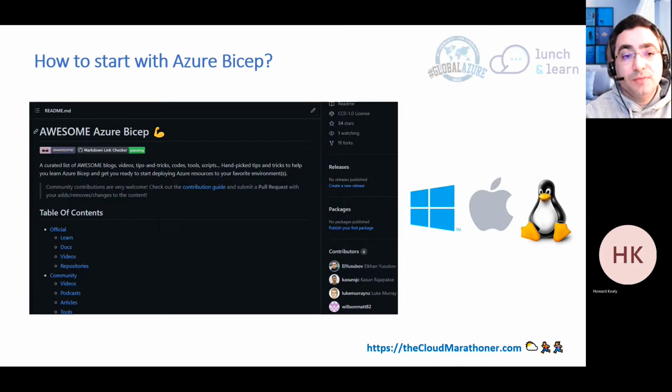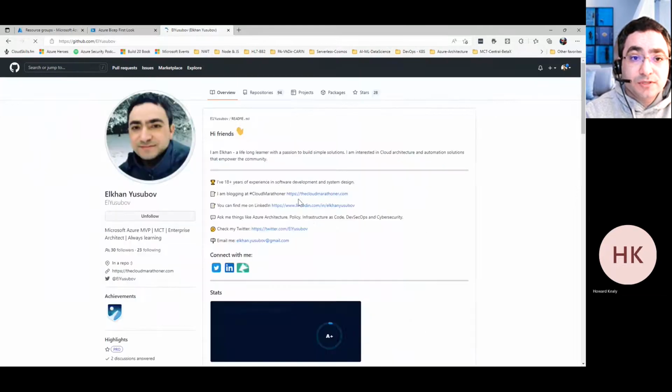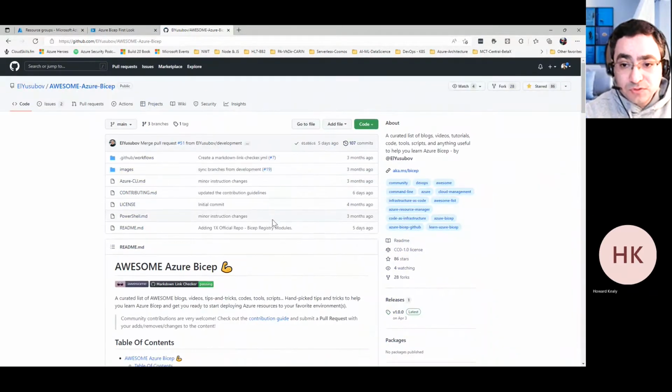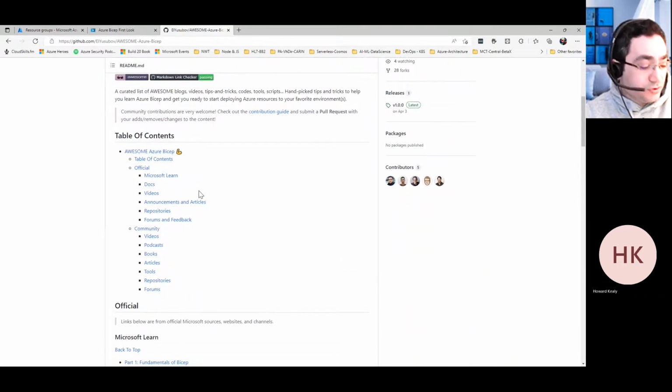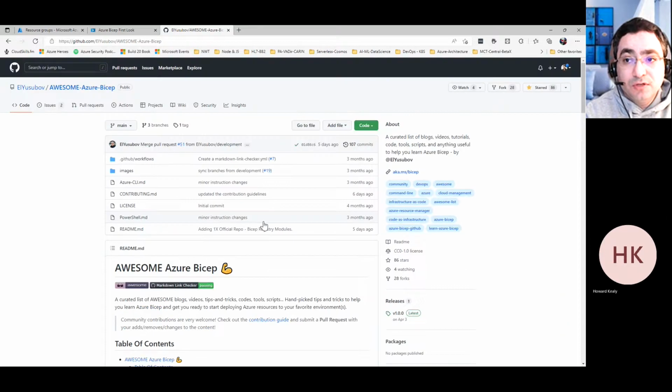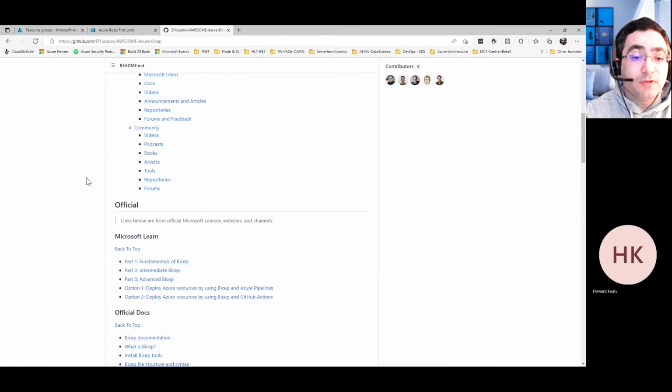So before jumping into demos, I want to show you certain resources that you can use to upskill your Azure Bicep skills. First of all is this Awesome Azure Bicep repo that's maintained by myself and other MVPs and contributors. Please go ahead and check this one. I can show you that briefly here. If you go to my repo and scroll down, you will see Awesome Azure Bicep. It has a number of resources, which are official resources from Microsoft, and community resources, videos, podcasts, and books. I highly recommend you go and check it out. And please fork it or star it, and if you would like to contribute, open a pull request and add the resources that you find most helpful while learning Azure Bicep.